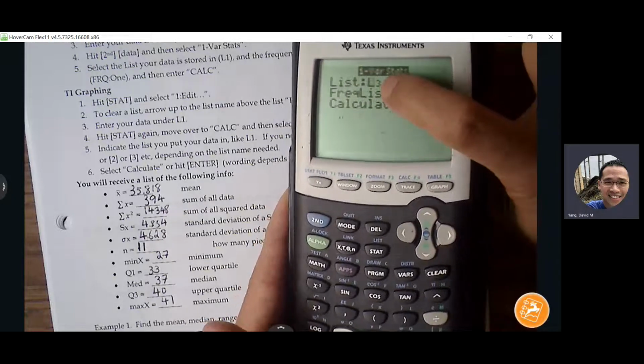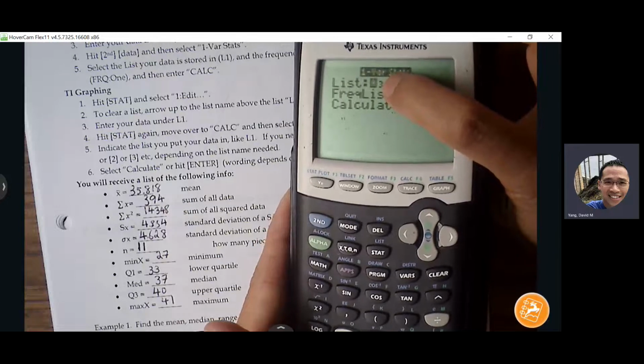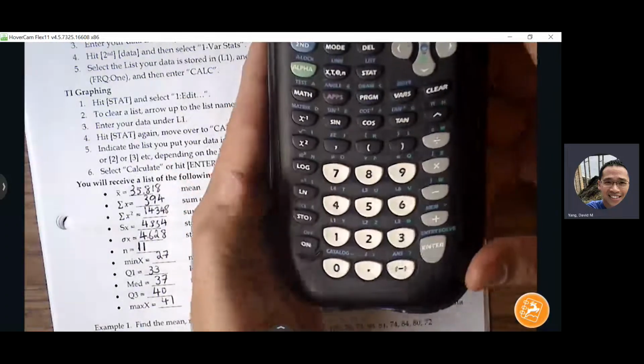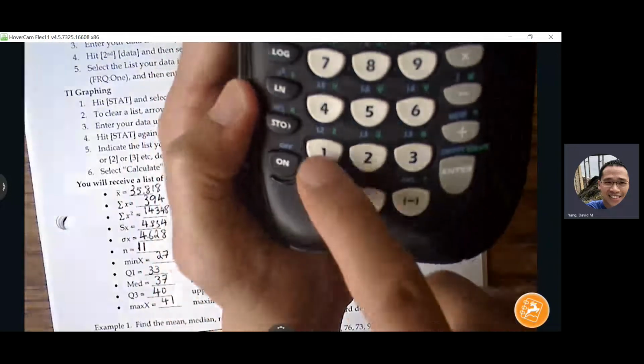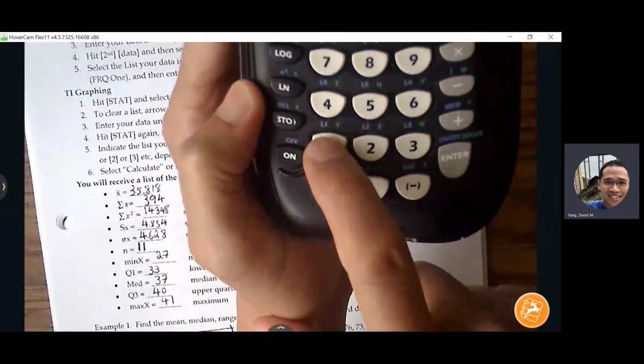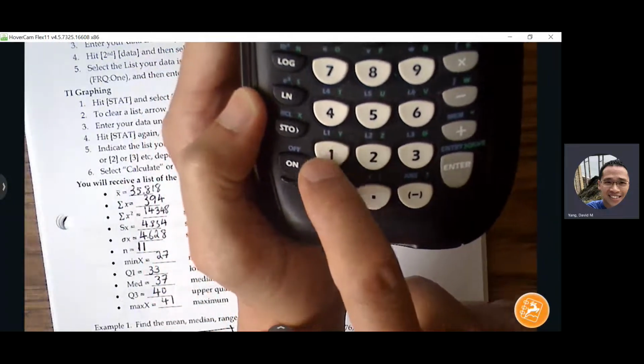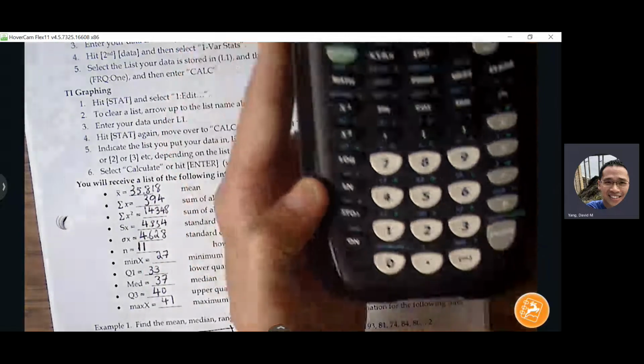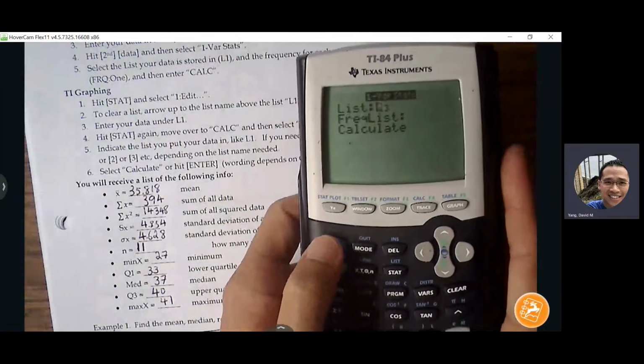Okay, now most of us probably entered under L1, so you want to choose the L1 option. The way you get there is, you see how there's a L1 feature there above 1. It's in blue, so you gotta hit the second one. Second one will take you to L1 if it's not already selected.